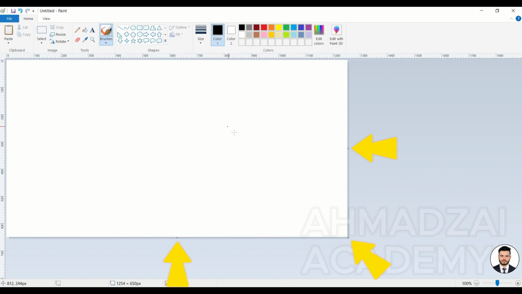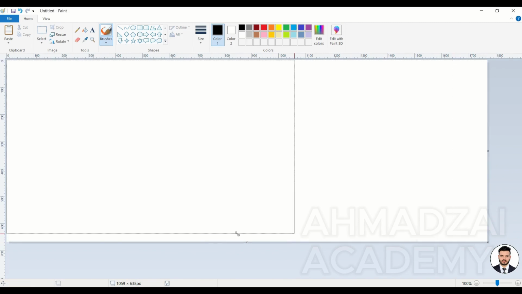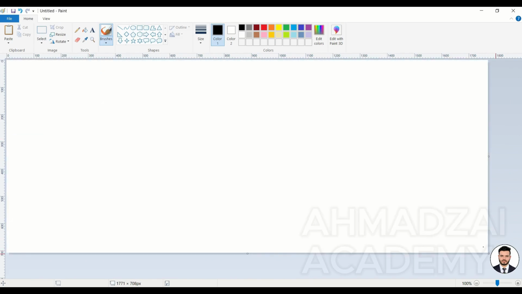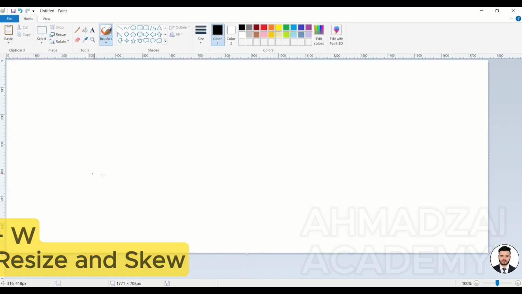That's why, the first thing we do is adjust the page size using this sizing point. We call this the horizontal sizing point. We call this the vertical sizing point, and these are the skew points. We can set both the width and height at the same time, deciding how much they should be. This is what determines it. Otherwise, if you haven't used this, you press Ctrl+W. From there, you come and set the width and height of the page to whatever you want. You proceed based on that.